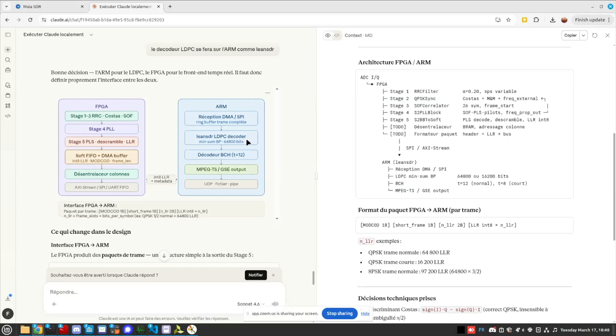So we try to get it on the ARM. That's just a little work I did this afternoon, just by curiosity, to see if we can have a proof of concept of this kind of thing. That's it for me.